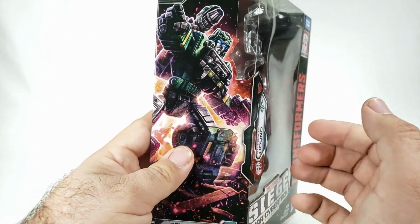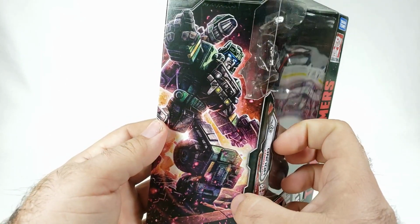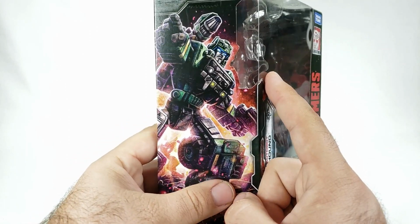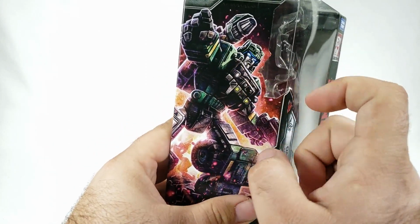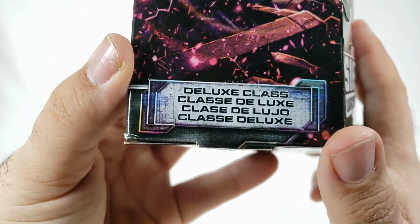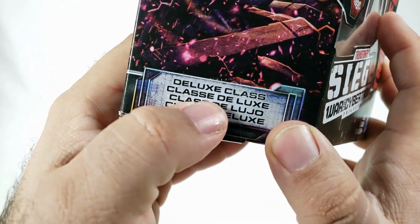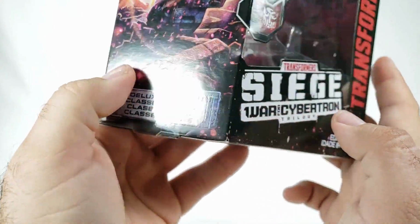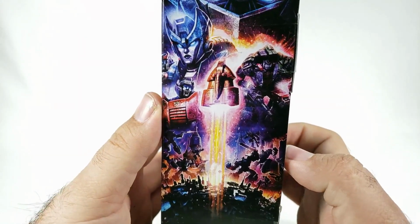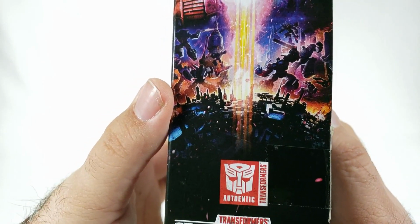Although the glow of the burning Energon, if I had to guess, kind of gives them a purplish reflection in a way. And something that may or may not be missing from the figure, we'll take a closer look at it. The classic Hound yellow stripes around the arms. I'm not entirely certain are there, but we do have Deluxe class, Classe Deluxe, Classe de Lujo. That's pretty neat there. Stuff on the bottom, nobody cares. This side, you have all the people in this particular wave situation going on here. Some very nice artwork. I really do dig that.